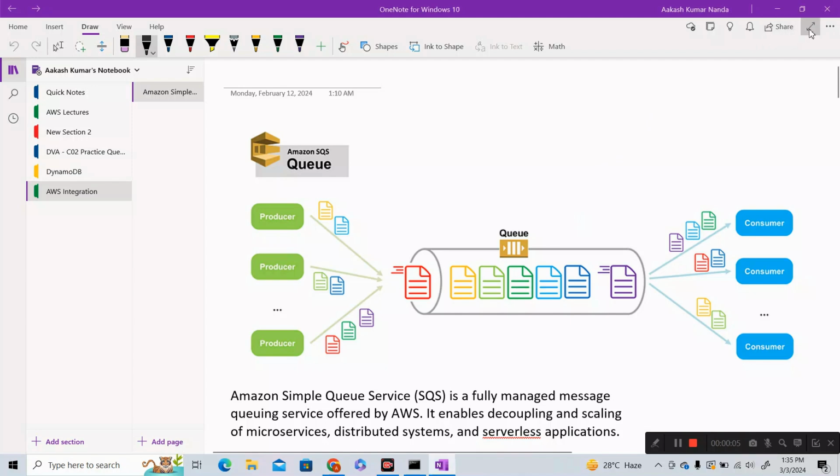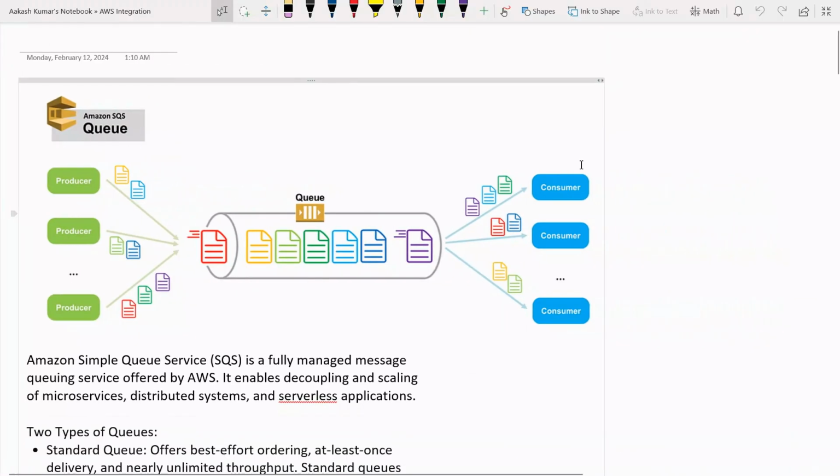And this video is going to be a concept based video where we are going to learn about Amazon SQS and SNS, a lot of practical examples, how does it integrate with other AWS services, and also we're going to cover the theory concepts which is required for your exam, like your developer associate exam or your solutions architect exam or cloud practitioner exam. It's common for a lot of exams, and I've noticed that a lot of questions actually come from these topics, not just related to SQS and SNS, but how does it integrate with the other services.